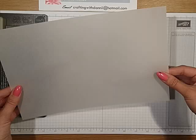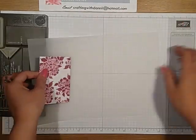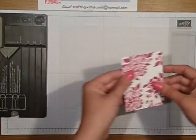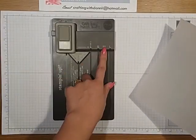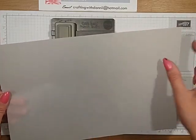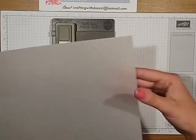And then I'm making my bag with vellum. You don't have to. But as you can see, when you lift the vellum up, you can see the pattern really nice through it. So I just liked that effect. We're going to be making the medium bag, which for that you need an 11-inch piece. The small one is 10 inch, the medium's 11, and the large is 12 inch, and then you just do it by whatever size you want.